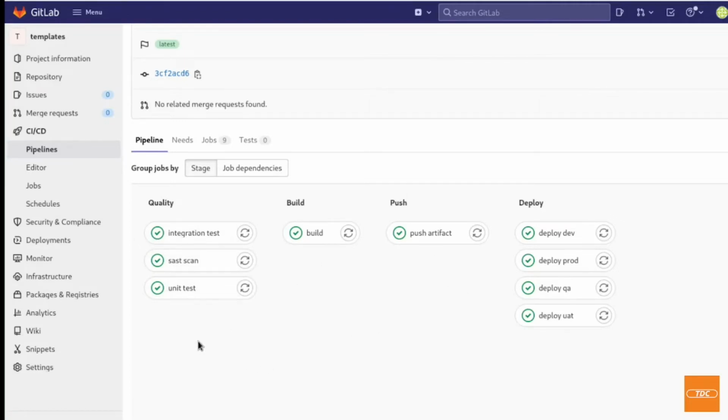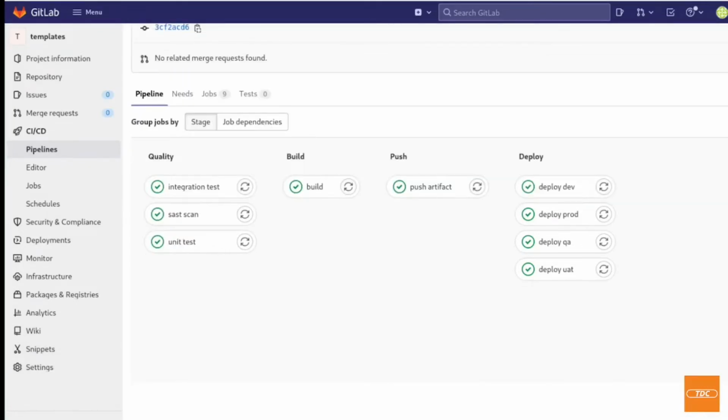However, only and except are not actively developed anymore by GitLab, meaning rules is going forward the way that you would apply rules. And you will see that it is actually very beneficial to use rules in your pipelines. So let's dive into it.